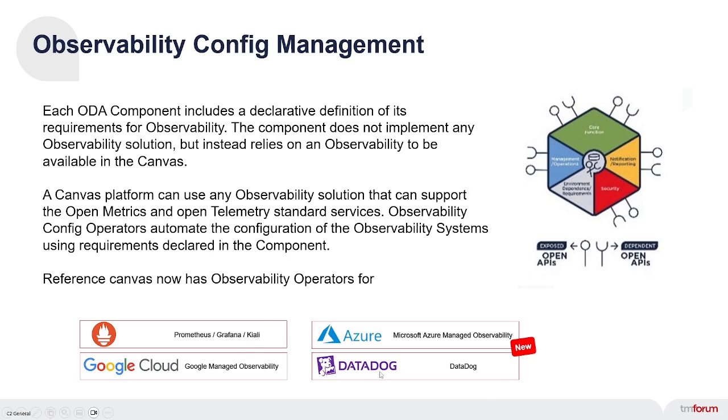We've also developed one on top of Datadog to show that you could use Datadog for getting observability data from the components. And it's interesting to note that when we're showing this observability data, it's not just the technical observability from a component. You can also include business observability. So you can actually create business events. For example, if we've got a product catalog, every time someone creates a new product or a new category, you can have that as a business event going into your observability.